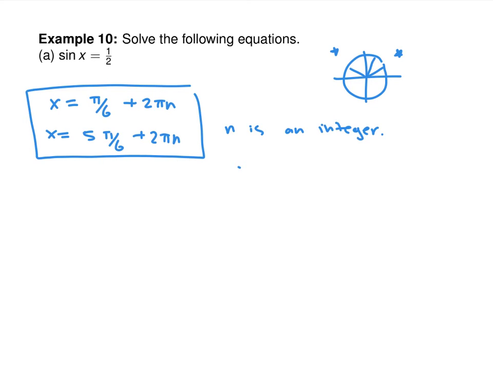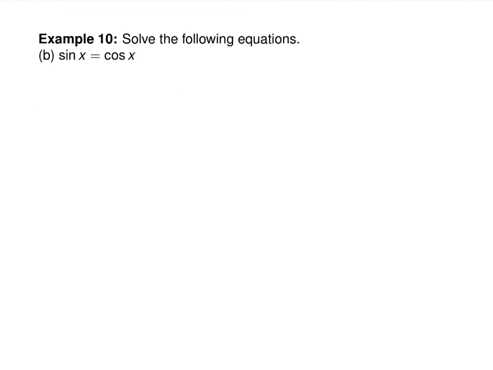Is it ever not plus 2 pi n? Occasionally, yes. If you're given a restricted interval, say from negative 2 pi to 2 pi only, then you would just list the ones within the interval. And with certain functions, I think I have an example that comes up next, you can actually add pi n. So this one I think is one of the smart ones. Sine equals cosine. Okay. This you kind of have to solve by inspection on your unit circle and say, okay, when are the x and the y the same?